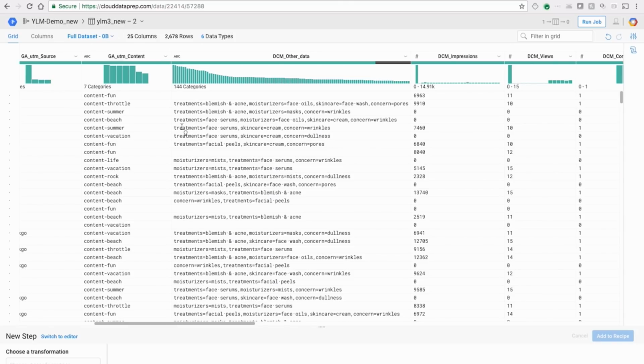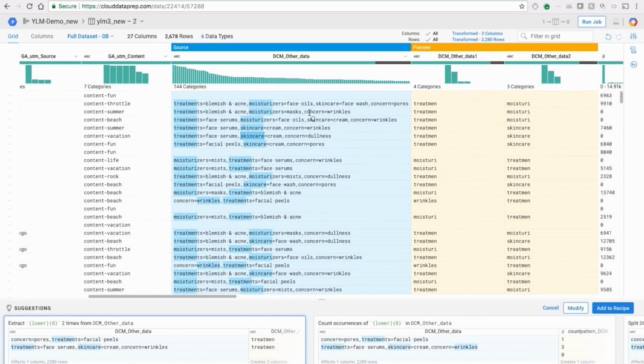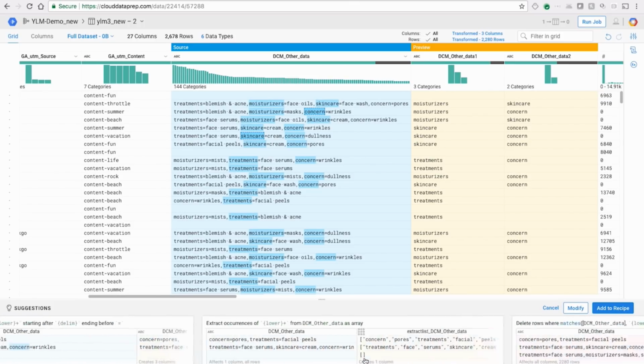Now, we realize that traditionally, if you want to use traditional tools to transform this data, you would either have to use Python, Spark, a lot of coding, or even if you want to use SQL, you would use regular expressions, which makes it a little complex. So we want to make it easy for you to transform this data. Hence, we launched the tool called Data Prep, which allows you to play around with the data in an intuitive manner. And the software will come out with suggestions on the ways you can transform this data in a meaningful way.